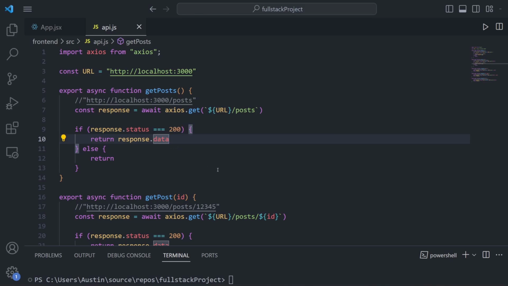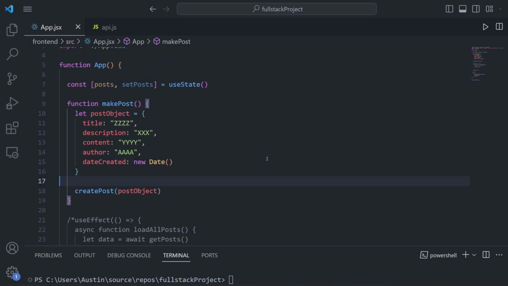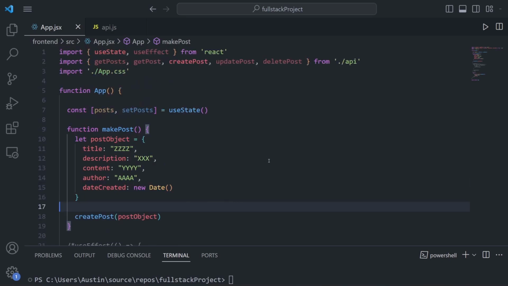Since we're talking about front end, we need to think about how we want our web pages to look and the functionality we're going to want the user to have. So let's start off by doing some quick brainstorming on some pages we may want in our application. And remember, this project in particular is going to be a blog website, so that's a huge consideration into how our site should look and what it should do.